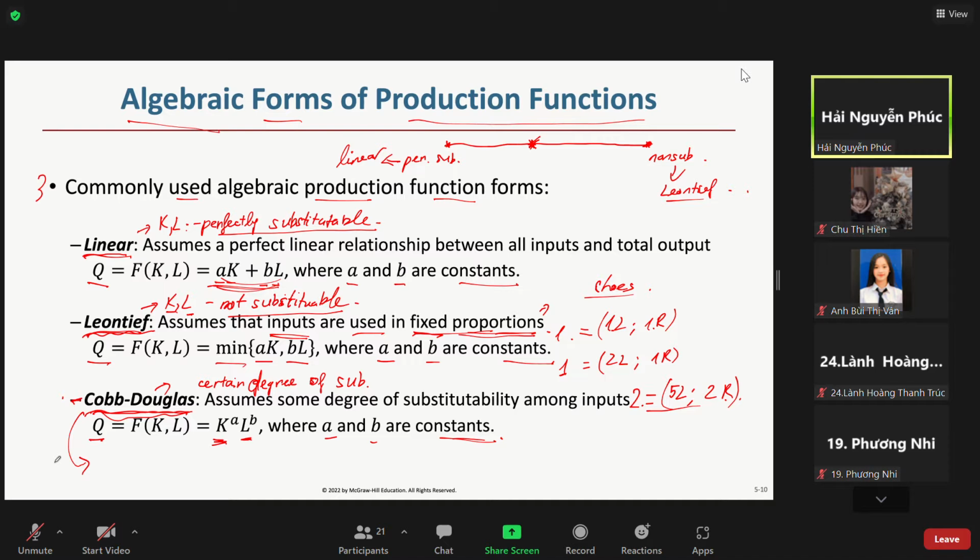Tức là gì? Ở đây chúng ta quan sát ba cái dạng hàm sản xuất phổ biến được sử dụng khi các nhà kinh tế thảo luận về việc sử dụng các đầu vào cho hoạt động sản xuất. Cái hàm sản xuất thứ nhất là hàm tuyến tính, linear function, có dạng là Q bằng AK cộng BL. Đó. Bản chất là hàm tuyến tính này giả định rằng K và L có thể thay thế hoàn hảo cho nhau theo một tỷ lệ nhất định nào đó, tức là không có lao động thì thay thế bằng tư bản, ngược lại không có tư bản, không có máy móc thì chúng ta có thể sử dụng lao động thay thế, đúng không? Thay thế hoàn hảo.